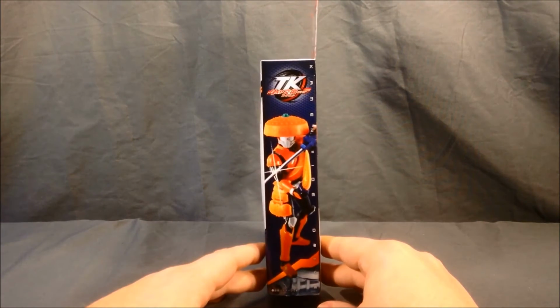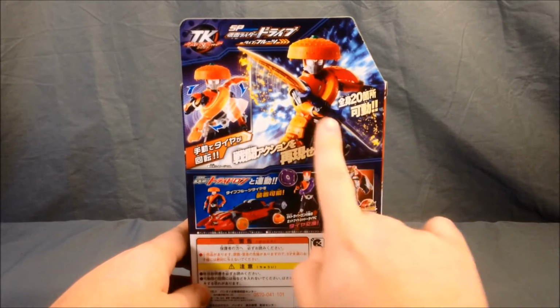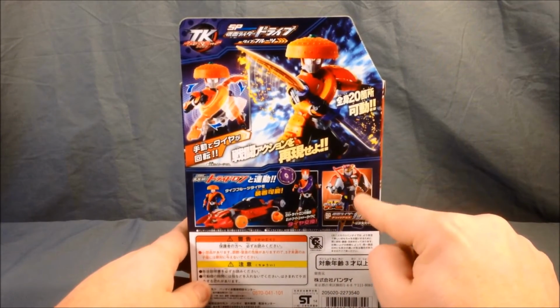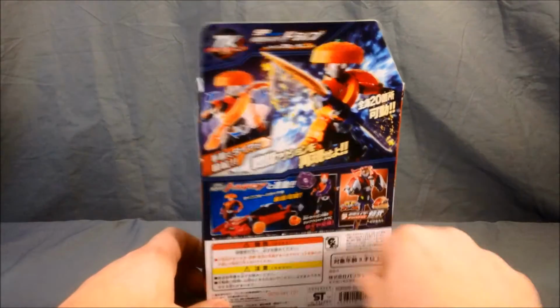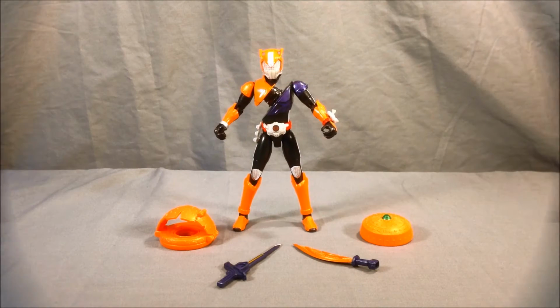Another cool picture on the side there. Nice pictures up here. Shows how it works with Trideron. And then here's Gaim and Drive Arms, which is also available. So we'll go ahead and get this guy out of the packaging and take a closer look.